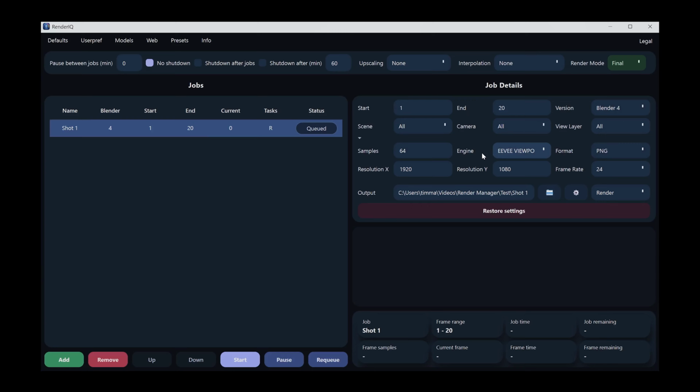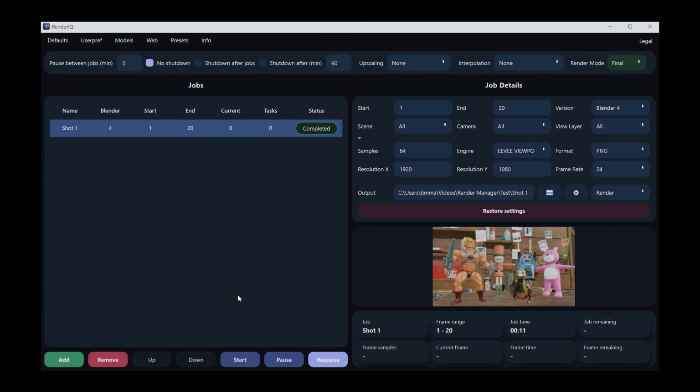And it also uses simplified shaders and deactivates the lights and so on. So basically it's the same as the material preview in the viewport. So I just click on start. And here we go.